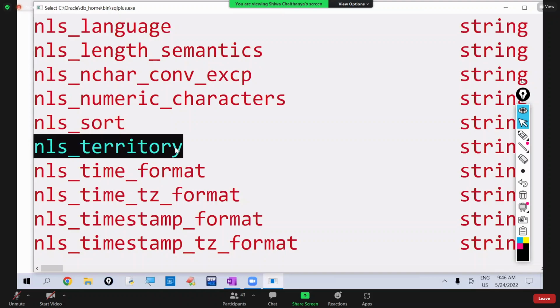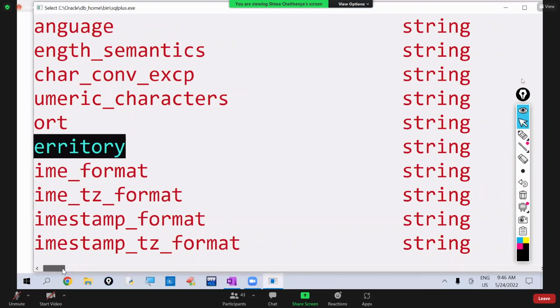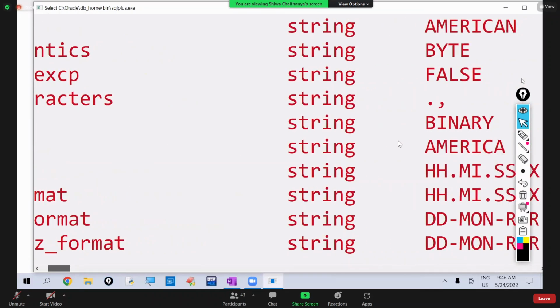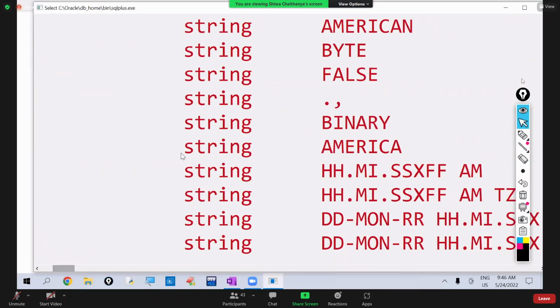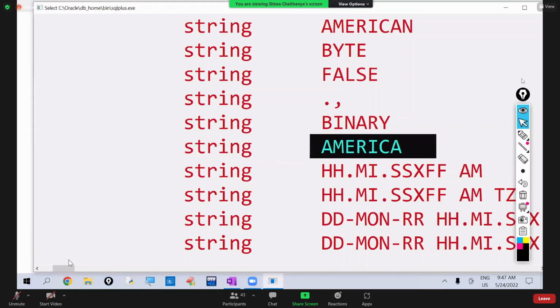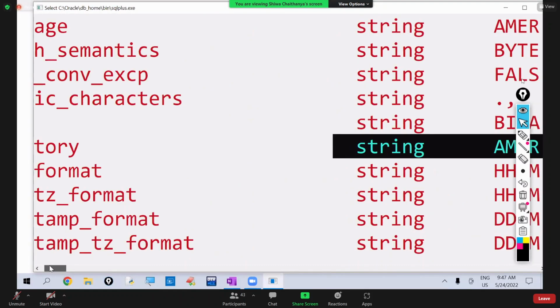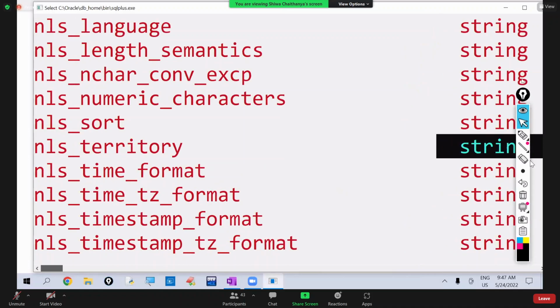NLS stands for National Language Specification. This NLS_TERRITORY is declared as string. What is the default value? Observe here. America. So NLS_TERRITORY default value is America.